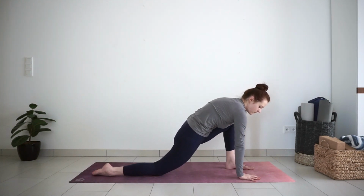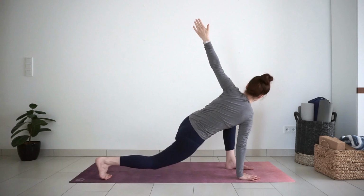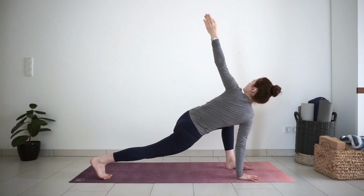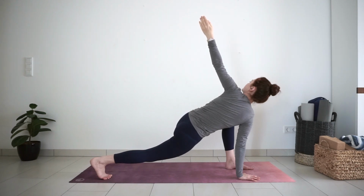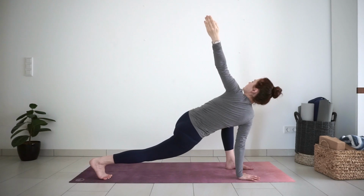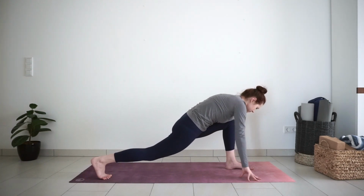Keep your right hand on the mat. Lift your left arm up, open the chest to the left. And for more intensity, you can lift your right knee off the mat. Keep pressing down through your right hand so you create space in your shoulder and neck. Bring your left hand down. Lower your right heel down in line with the left heel.